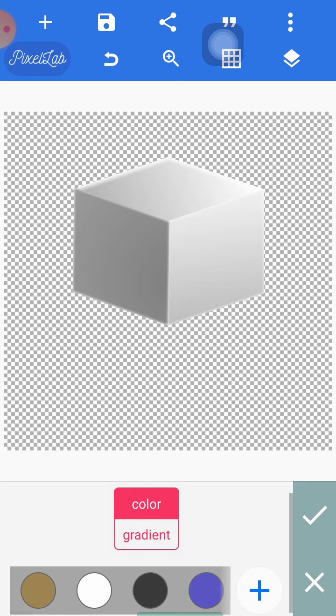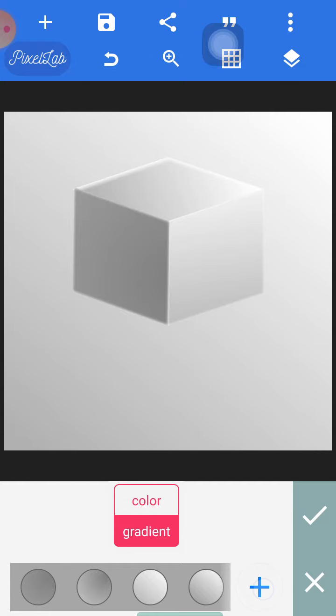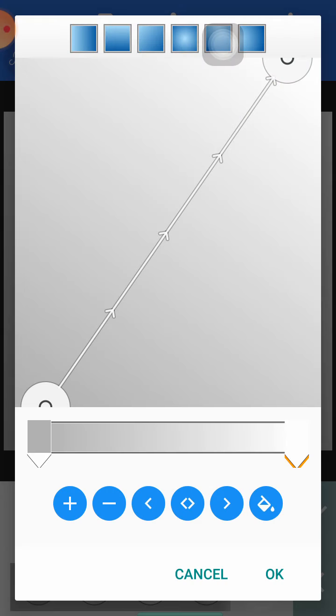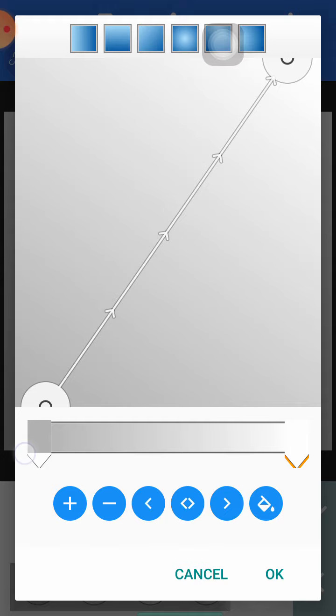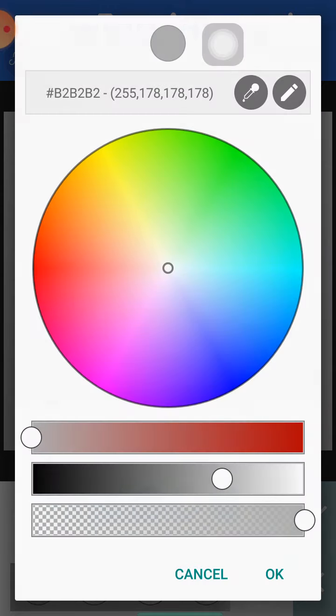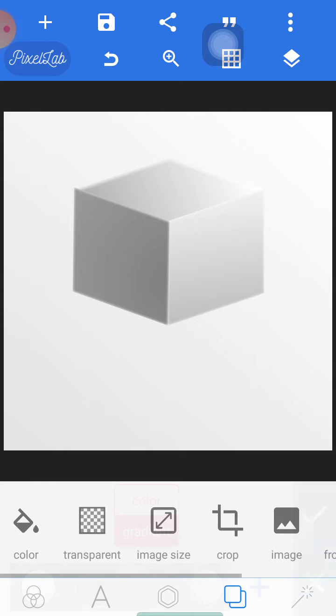We are going to use the color option. You're also going to put in a gradient in the background, and there you have it. We're going to reduce the brightness of the gradients a bit, make it a bit brighter, a bit whiter. And this one, change the color, increase the brightness a bit, and there you have it. So it's a bit of a gradient, but not too gradient as someone would expect normally. So confirm that.